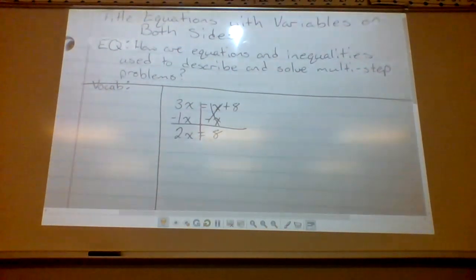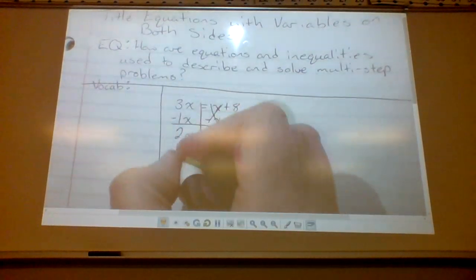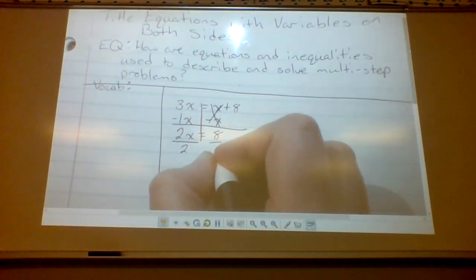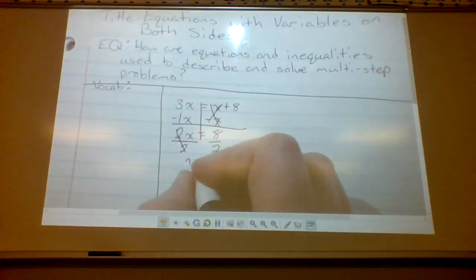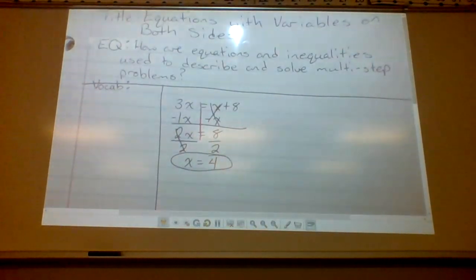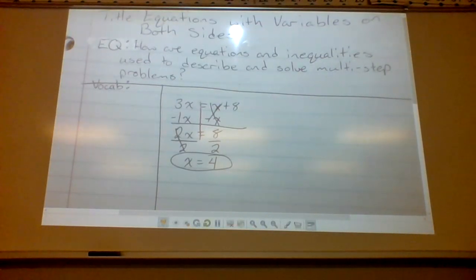So what operation do you see? Multiplication. What's the inverse? What are we going to divide by? 2. So that means x equals 4. That's what I love about equations. I'm only going to add one step at a time. Once I get you guys going, it's one thing different every day. Just one more step. So what are we going to do now?